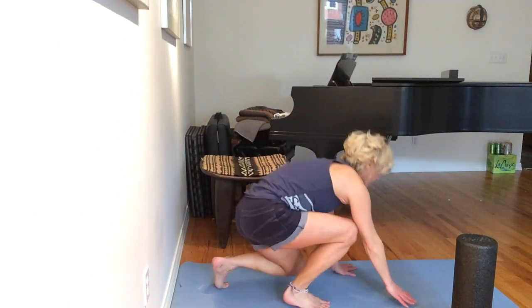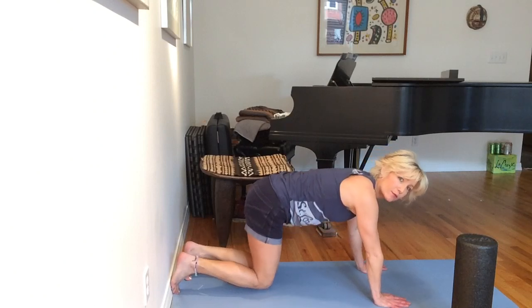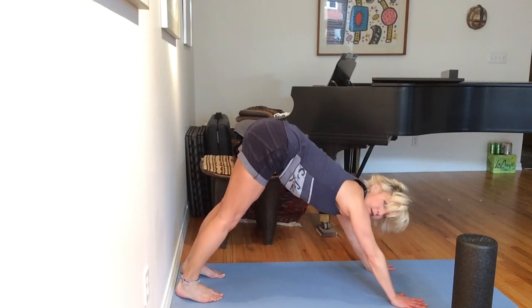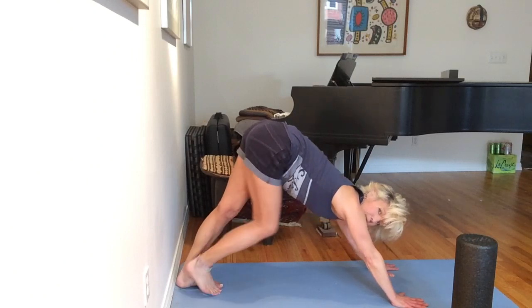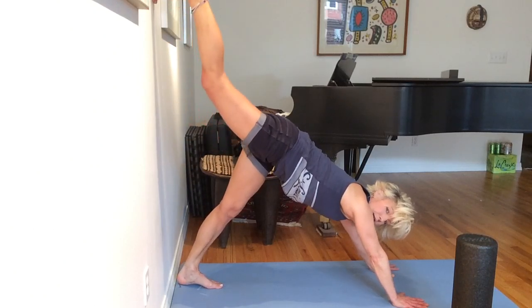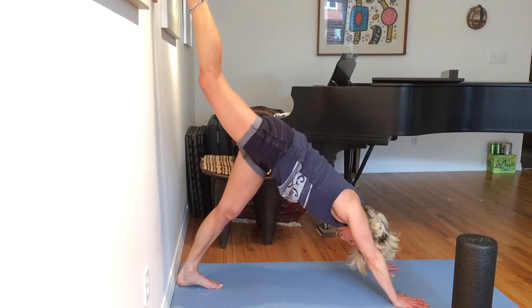And we're going to take a downward dog right up against the wall. So I'm going to lift my hips. My heels are going to be pretty close to the wall. I'm going to bring my big toes together, and I'm going to slide one foot up the wall. Now on the wall behind me, I've got my toes tucked under, so that would be probably the preference here, but you could do it either way.